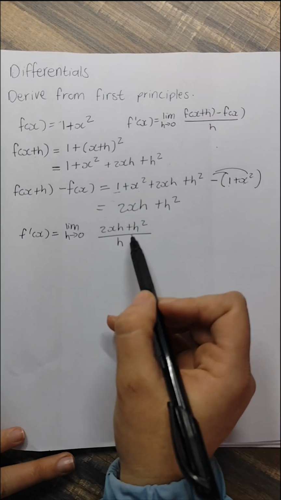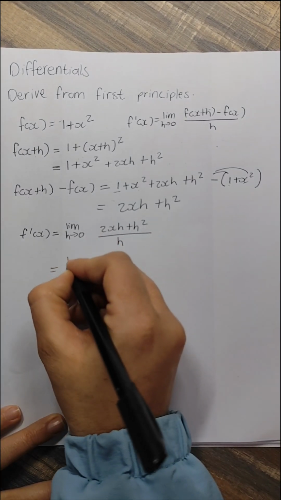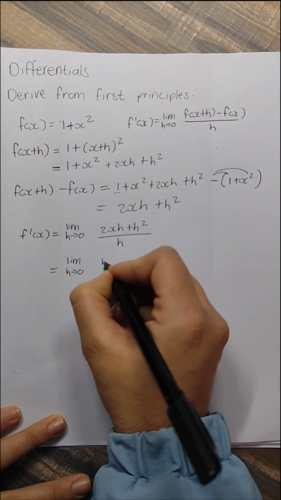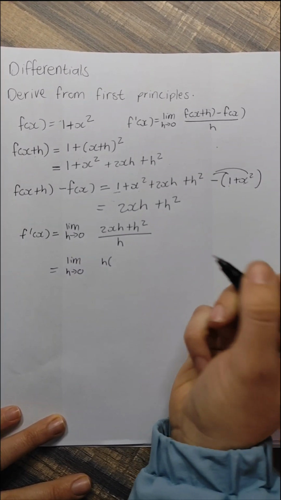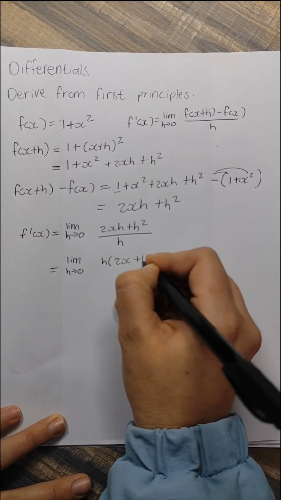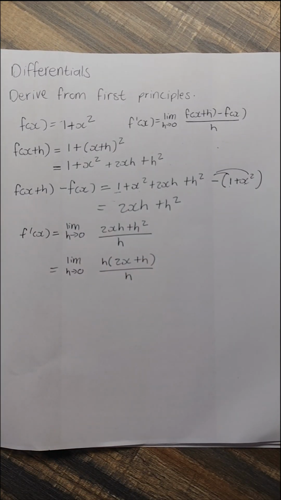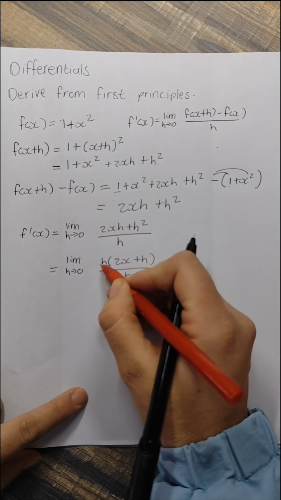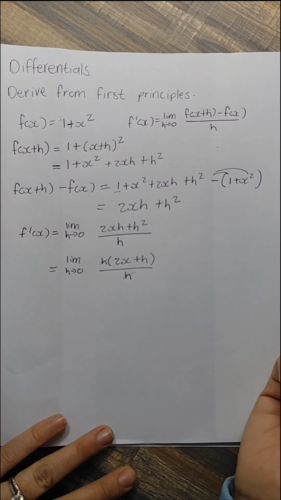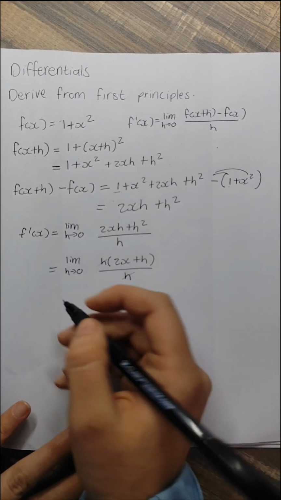All right. So my next step is to factorize the numerator. If we have a look at the numerator, we have a common h. So I'm going to take that out. I'm going to factorize, take out the common factor, and we are left with (2x + h) over h. And basically what happens now in this step is that this h and this h over there cancel out. They divide. h divided by h is 1. So there's no need to write the h and the h anymore.